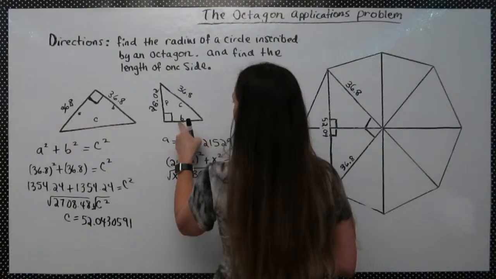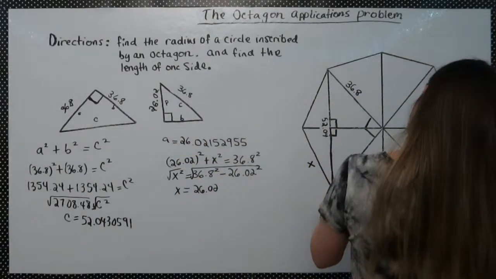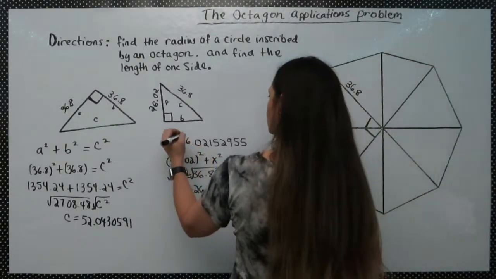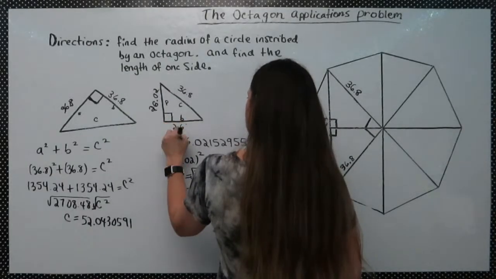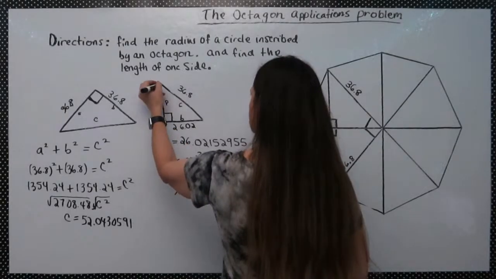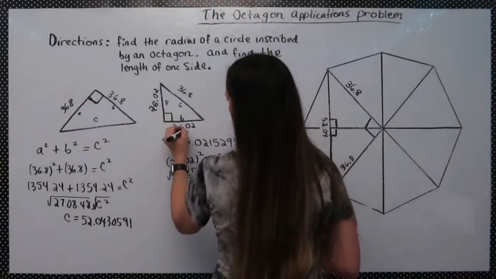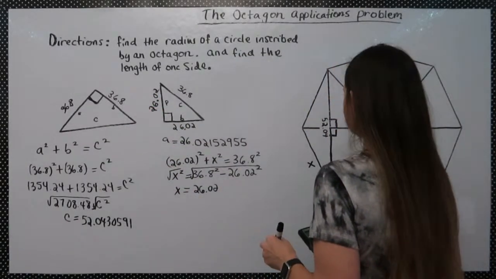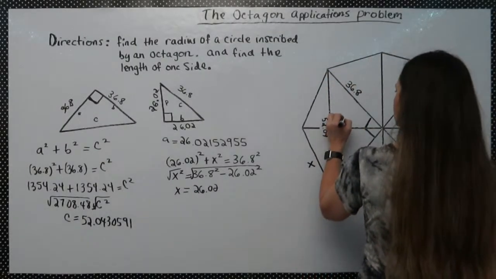26.02. So we cut this isosceles triangle in half, and we got another isosceles triangle, because 26.02 is what I got, which is exactly the same. That means that two congruent sides in a right triangle is going to give you a right isosceles again. So that's okay. But more importantly, I found this value, 26.02.